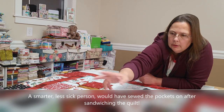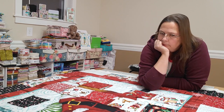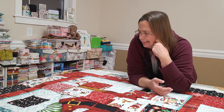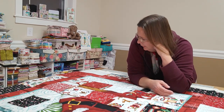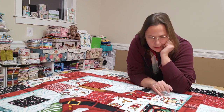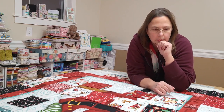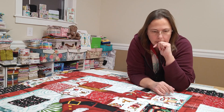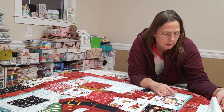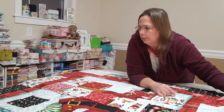Do some swirlies around Santa. Oh man, that hurts. Yeah, I don't know. And actually, I don't want to do a line under the pockets. Maybe I'll just do some swirlies here at the bottom. I'm probably not going to worry about the border because I'm going to bind it under, and so it's going to be quite a bit smaller than what it is right now.